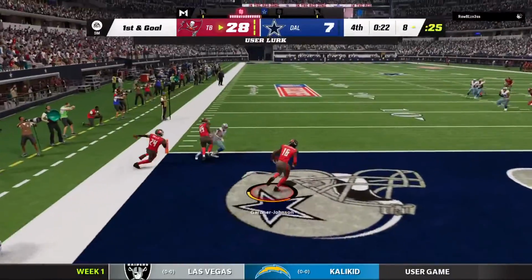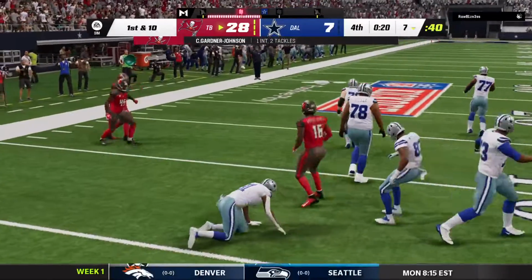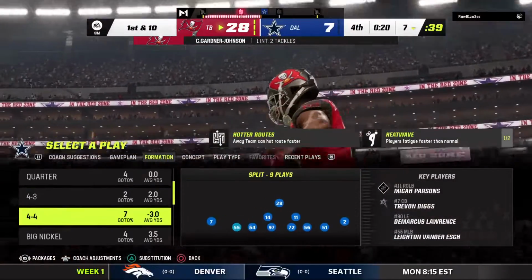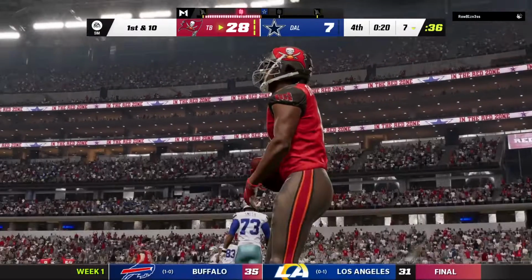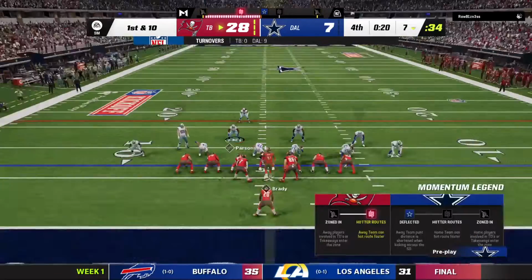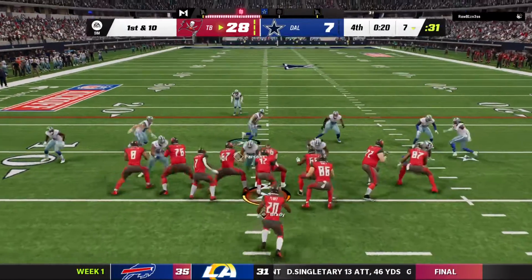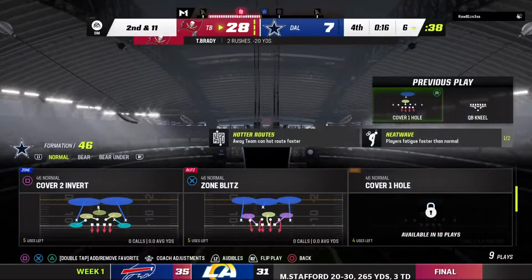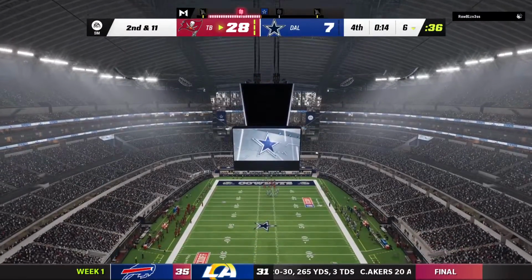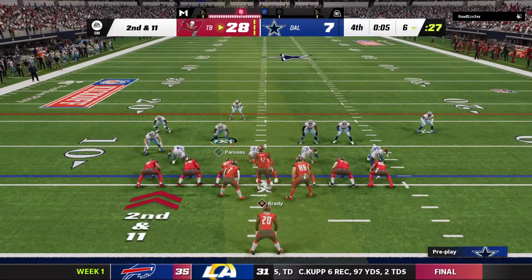And it'll be intercepted. Chauncey Gardner-Johnson with a pick. And the Buccaneers are going to have it here as they'll start at their own 7. All smiles and high fives on that defensive sideline. That interception will cap off what was truly a tremendous performance. Yeah, if you can hold a team to 7 points in the NFL, that's the kind of day that you feel really good about. Now, I do know a few guys are going to think to themselves, held them to 7. If we'd made one more play, could have had our shutout.